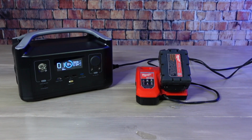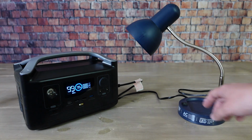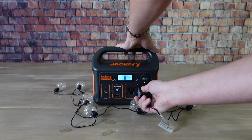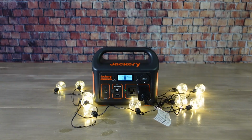The River and Jackery 300 also do a good job recharging other types of batteries. I have a healthy supply of power tool batteries along with some rechargeable AAs and AAAs. These allow me to keep things like lanterns and fans running pretty much as long as I need them to. They also do a great job powering various types of lights. Considering that most lights produced today are energy-efficient LEDs, you should be able to keep living areas lit for at least a couple of days on one charge, especially if you conserve power and only use them at night.